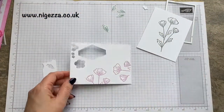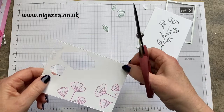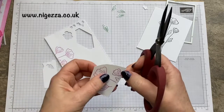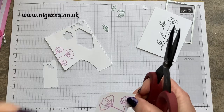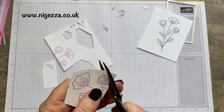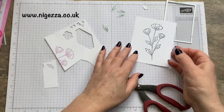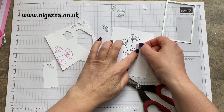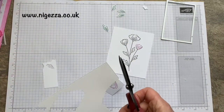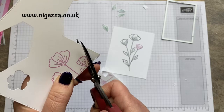So we need to fussy cut these flowers out. And I've got my glasses on the top of the egg, and it wasn't that hard to cut them out. So that's ready for on there, and then I just cut out the middle petal to add some dimension to the flower.